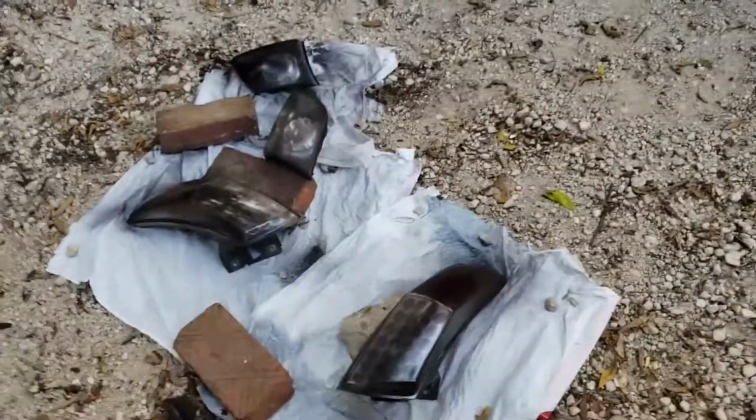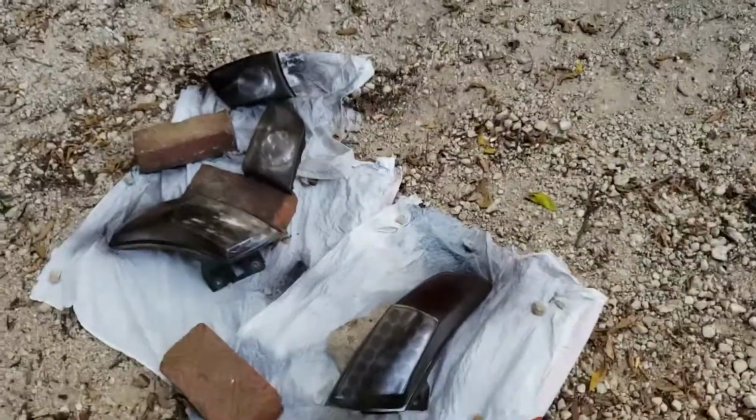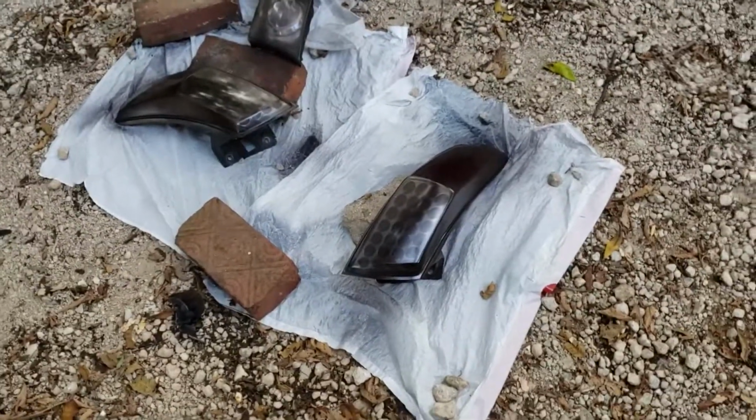Put our last coat on and we'll let them dry, and I'm gonna get the car back together and I'll show you guys the final results.